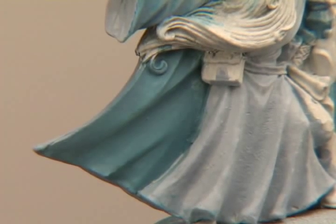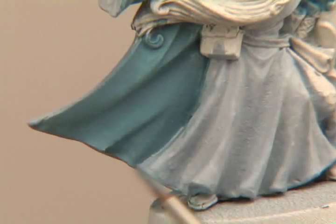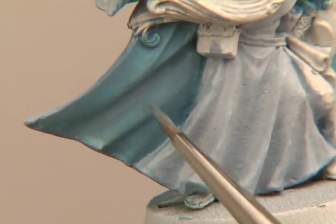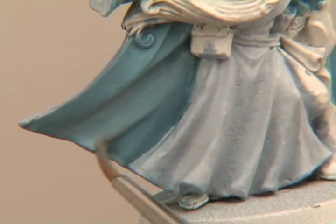As you can see with this miniature, I've base coated it already with this ashen blue from Reaper. It covers most of the primer and it's ready to go for blending. When I wet blend, I always start wet into wet, so I put down a little bit of the base coat — in this case this ashen blue — just to make the area damp so I can then work into it.